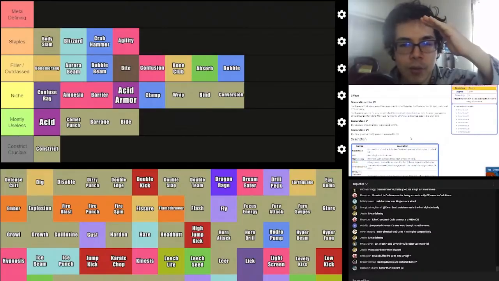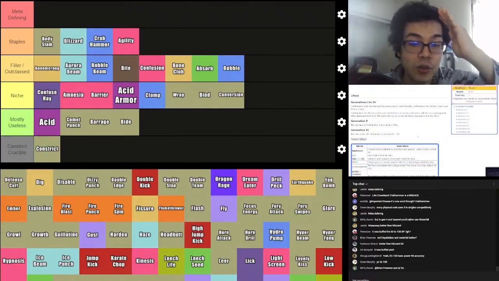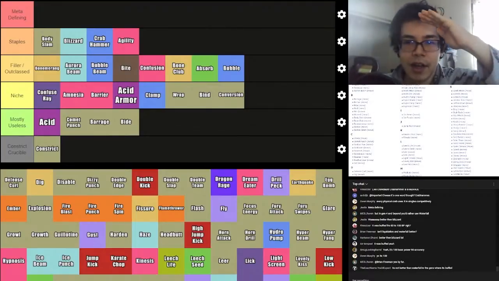So in Gen 1, it was 90 base power and 85 accuracy. Gen 5 actually was increased to 90. Ooh, and you're right, in Gen 7, power was increased to 100. So with all of that considered, I think this is actually a staple move. It's basically an alternate Waterfall, and Waterfall is definitely a staple move.